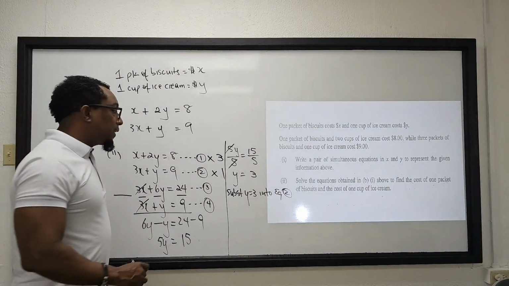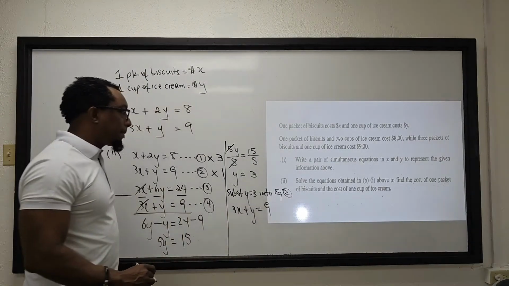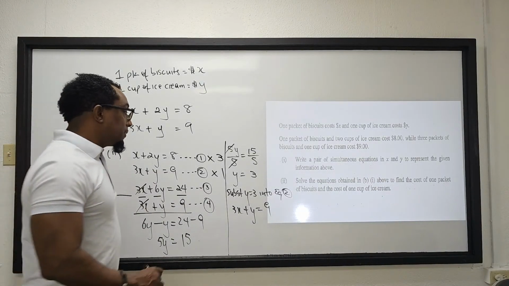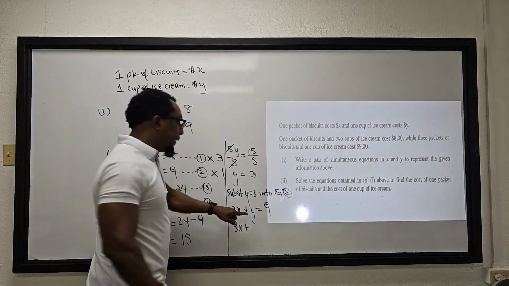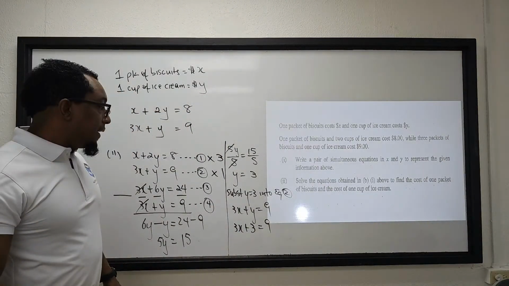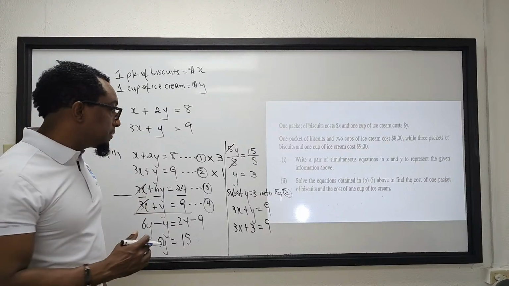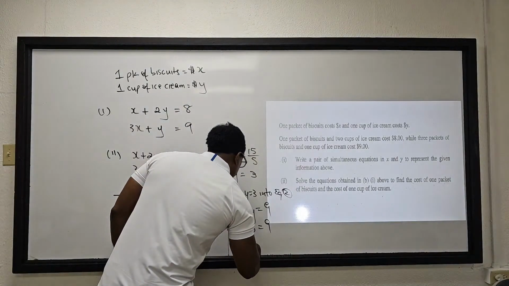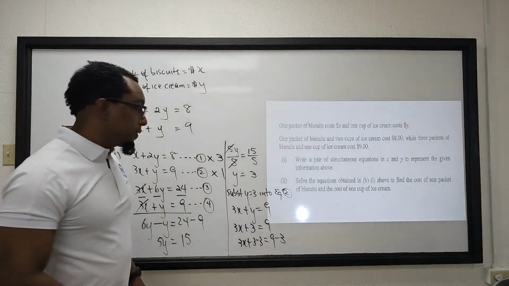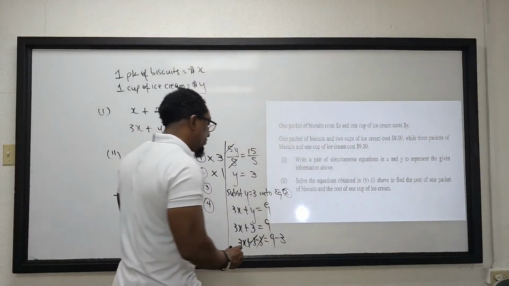I state equation 2, which is 3x plus y is equal to 9. And where I see y in equation 2, I'm going to replace it with 3. So this is 3x, I'm replacing this y with 3, plus 3 is equal to 9. And I'm going to now make x the subject of the formula by subtracting 3 from both sides. So I do 3x plus 3 subtract 3, 9 subtract 3. So of course, my 2 3's on the left will cancel out. I'm going to get 3x is equal to 6.